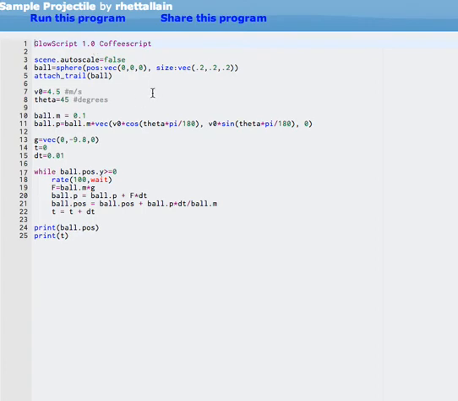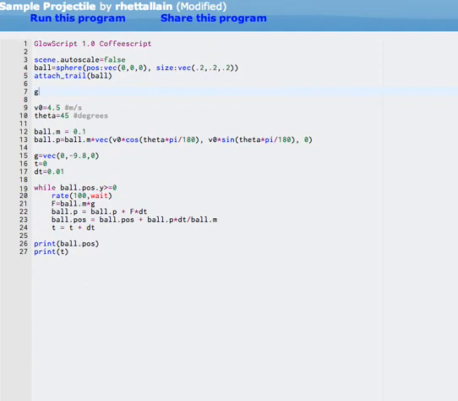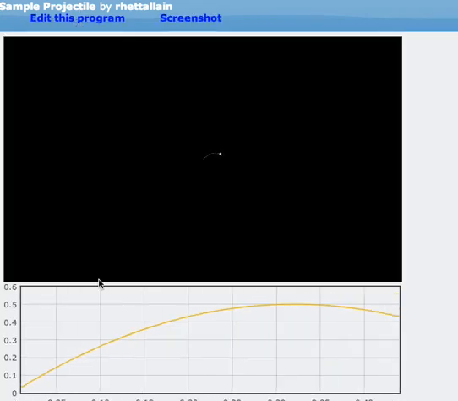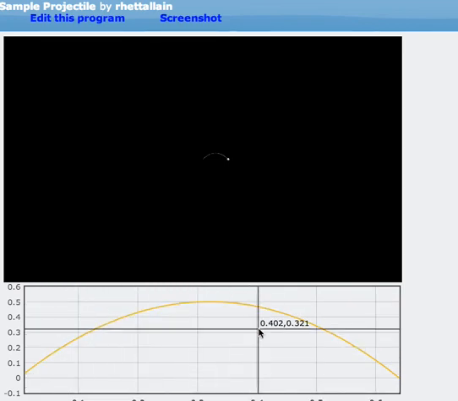Okay, one other thing. I want to make a graph. So let me add in here a graph too. I'll call it graph 1, and it's a type of thing called a series. And you could give a color if you want, but I don't really care. And then down here, I can put it right here. It doesn't really matter. I'm going to add a point to my graph. So I can say graph1.plot. Now I give it the x coordinate and the y coordinate of what I want. So let's plot time and ball.pos.y. Boom, there's a graph right there. See? That's exactly what you'd expect.